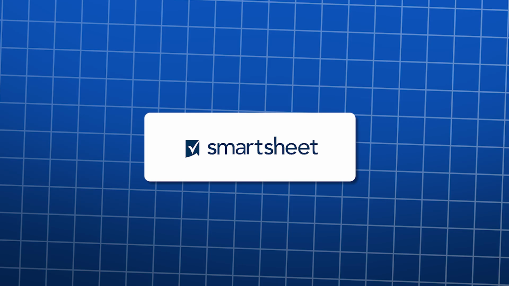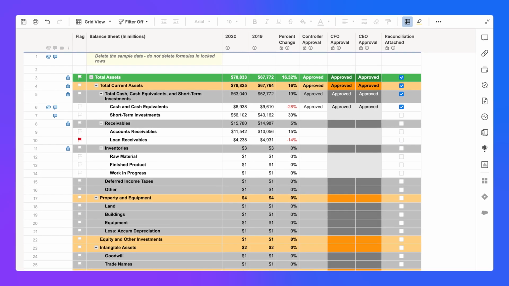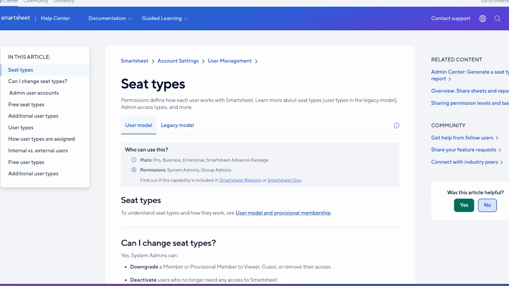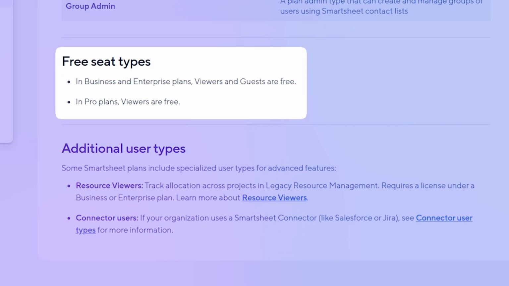And now let's look at one of the most important factors in deciding which tool to use. Pricing. Smartsheet itself is sold under a licensed user model. So if someone's creating sheets, building reports, setting up automations, they need a license. But the good news is, view-only guests or users or collaborators, they don't often count towards the total.